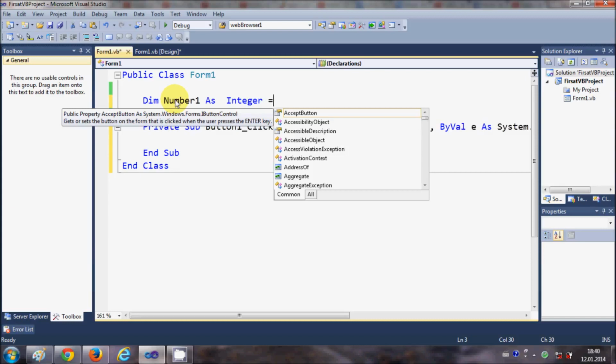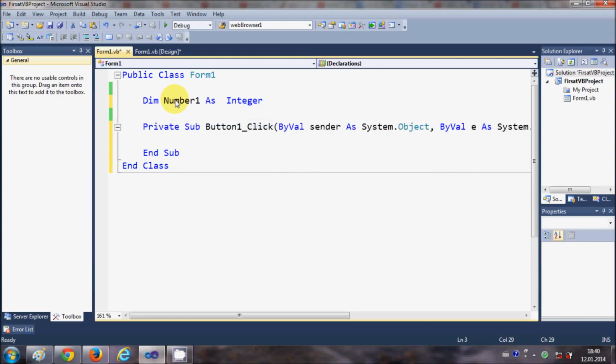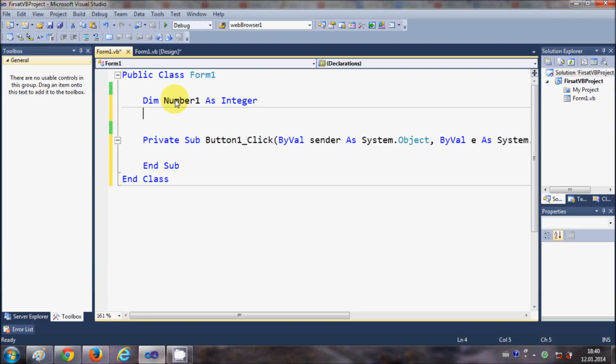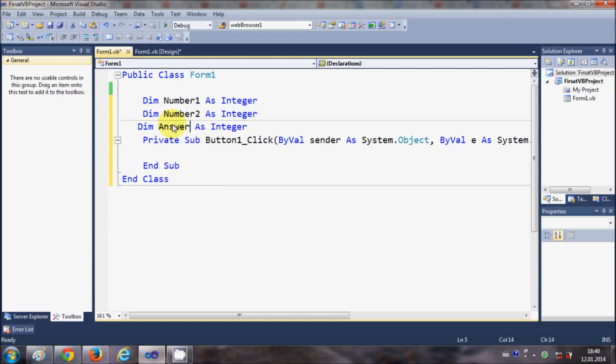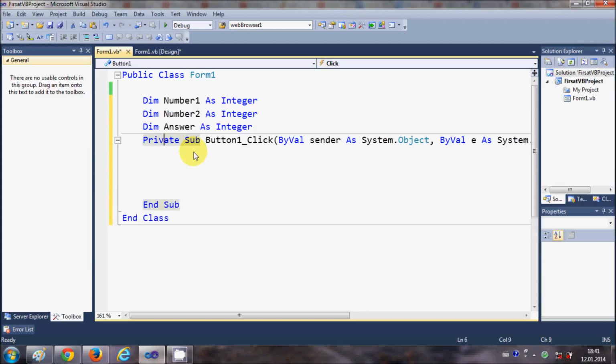First of all I will not give any value to the integer. So in the same way I will declare number 2 variable, and in the same way, copy and paste, I will declare a variable integer for answer. Okay, once this is done, and then in this button click event, I will write the code.